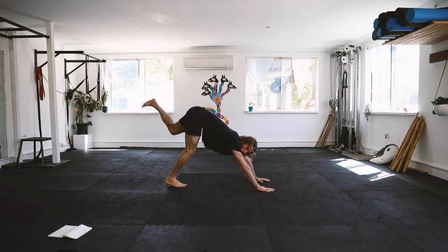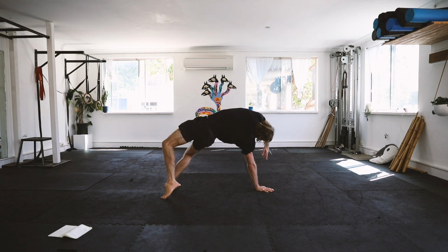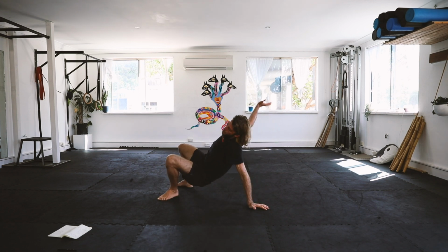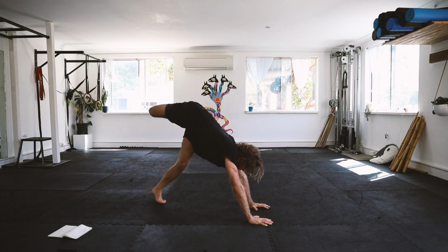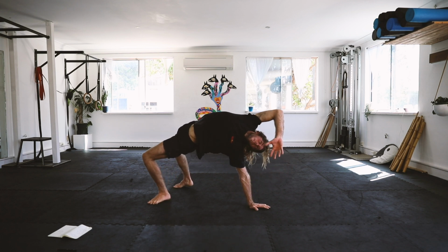I take my left leg over. I let the left leg pull the left hand over. My eyes stay to the hand. And then I reach my left hand over. Right hand up. That pulls my right leg over. Leg. Reaching, eyes follow the hand that's on the ground.